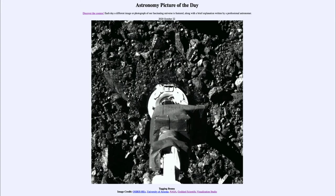Greetings and welcome to the introduction to astronomy. One of the things I like to do in each of my introductory astronomy classes is to begin the class with the Astronomy Picture of the Day from the NASA website, at apod.nasa.gov. Today's picture is for October the 22nd of 2020.